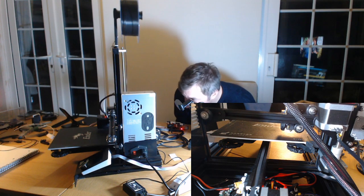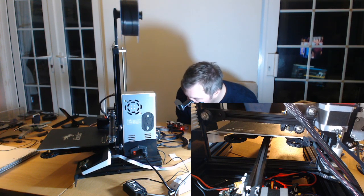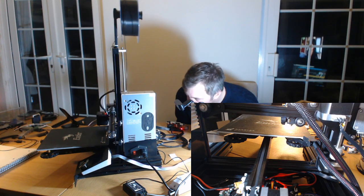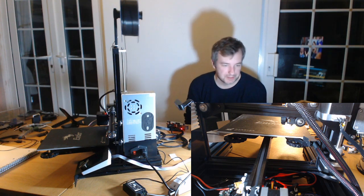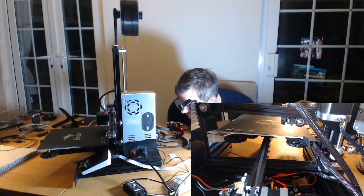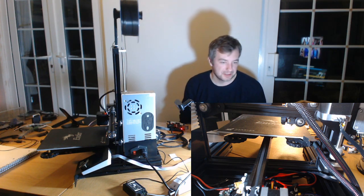Okay, last roll, and we'll be either emergency braking this again, or it will actually work. Okay, it's doing its own thing. And then it's heating up now. Bed temperature 21 degrees. Okay, I don't know what it's doing. Is it heating up the bed yet? Yes, it's heating up the bed now. It's fine. I can see it now. So yeah, that's kind of the plan for today. If that fails, then back to square one, do some reading, and hopefully I will be much smarter after today.